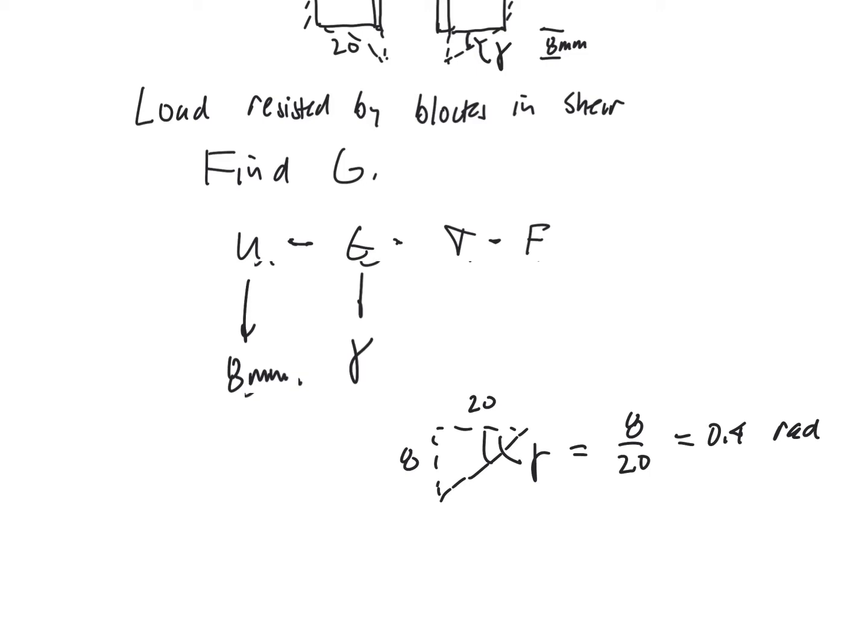Now we've made the assumption then that that angle is small. So what that means is you can get the angle just by taking opposite over adjacent. So gamma is equal to simply 8 divided by 20 and that's going to be 0.4 radians. Now I will say right now that's not exactly a small angle. So 0.4 radians, remember it's about pi radians is 180, so that's about three. So we divide this roughly by what, seven or so, so that's more like you know 25 degrees something like that.